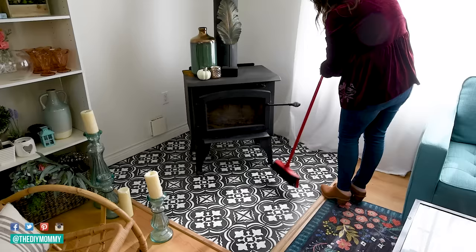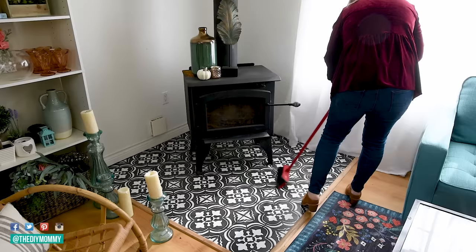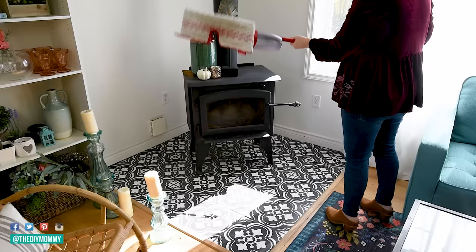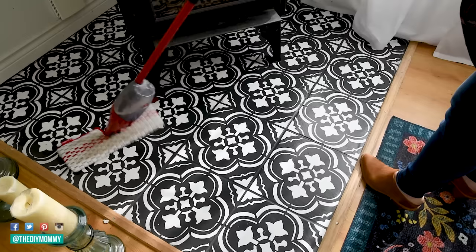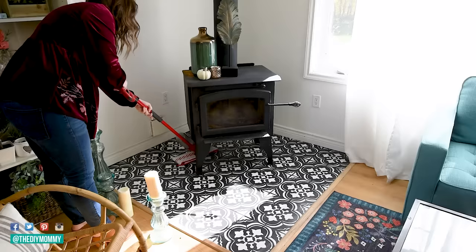How do you clean painted floor tiles? I simply use the same products and method I use on the rest of the flooring in my home — a mixture of laminate and regular tile flooring. I use a mop and an all-purpose cleaner. I like mixing a little bit of Pine-Sol with water, or I've used Mrs. Meyer's all-purpose cleaner as well. I sweep the floor as usual and then mop it. The protective top coat helps so you're not accidentally scratching away at the flooring. If you have any stuck-on residue, avoid any metallic or hard scraping tool — stick to something more pliable, like a plastic spatula.